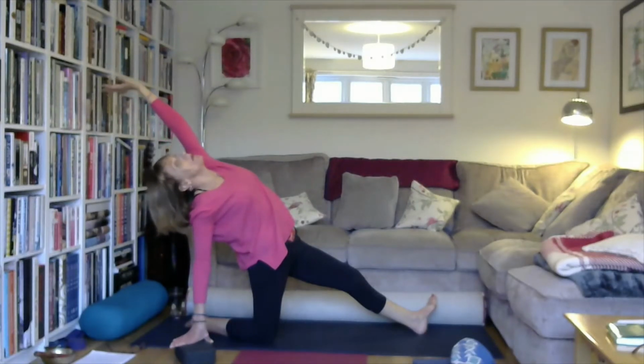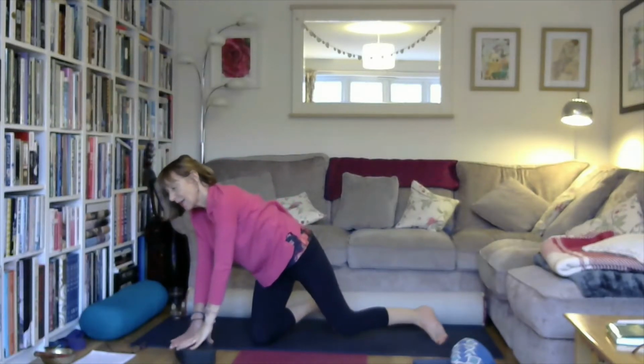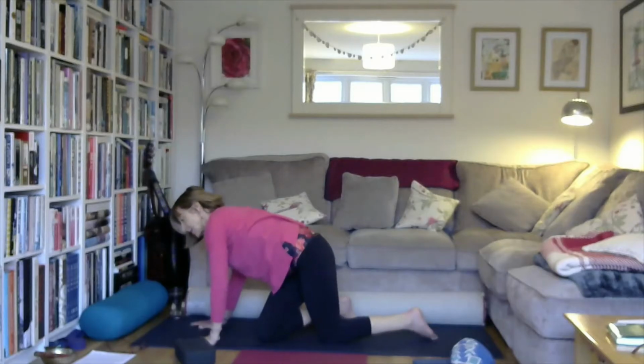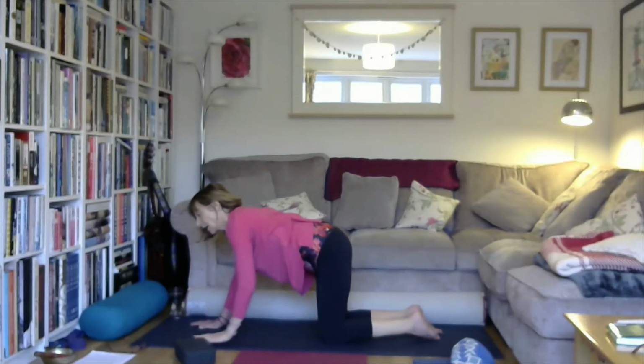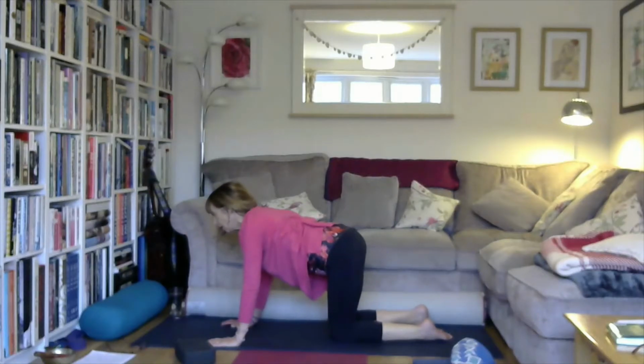And then that top arm, the right arm circles all the way down. I'm going to be facing the other side of the mat. So you're facing the back of the mat. If you can't see me, listen, it's exactly like we did before. You're in tabletop here. And we're doing the other side.